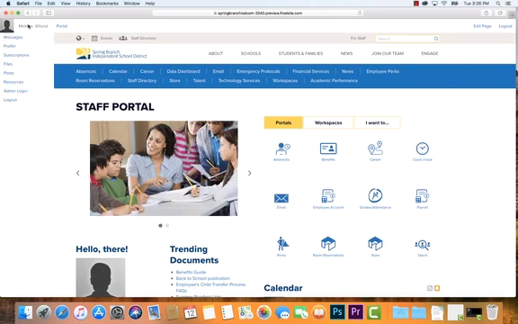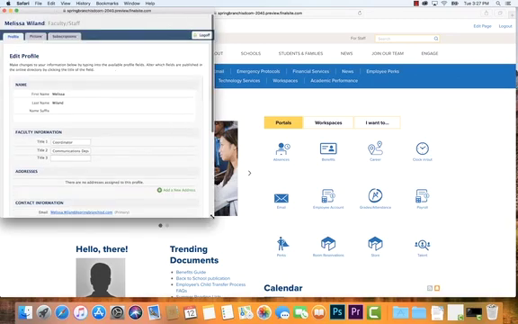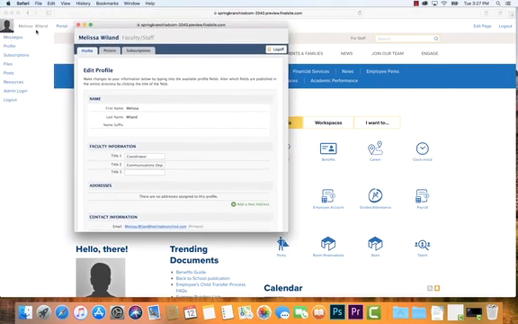How you're going to do that, here I'm logged in, and you see that I have a profile up here where I could elect to add a photo if I want to, but I can come down here under profile and actually manage what's listed in my profile view. So if you hover over your image and then click on that profile link, it's going to open up a dialog box where you can actually make edits to your profile.